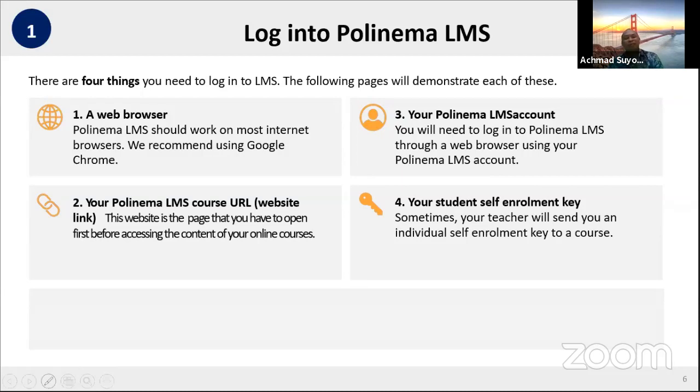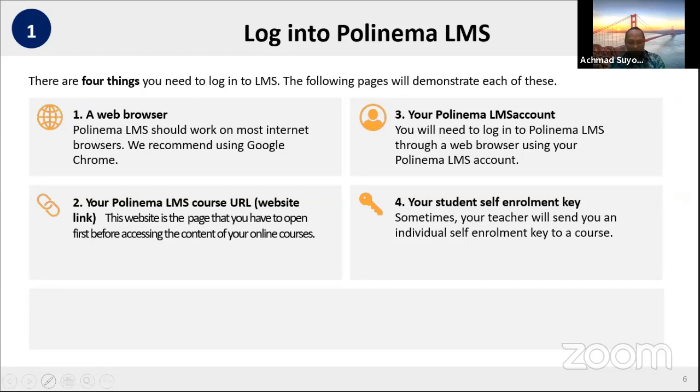The first one is a web browser. You are aware of this, I think, if you are always online. There are a lot of web browsers. You have Brave browser, Google Chrome, Firefox, or maybe Safari, for instance. But the recommended browser is Google Chrome. It's not that we have an affiliation with Google. It's only that Google Chrome is usually updated frequently, so if there is a threat on the internet, it is quick to fix. The second one, you are going to need your courses, of course.